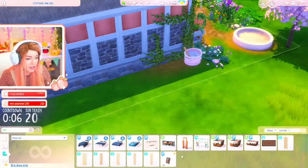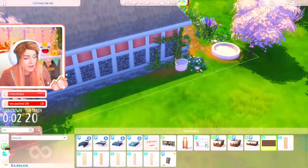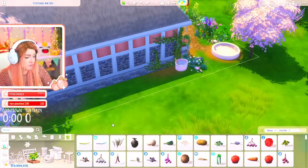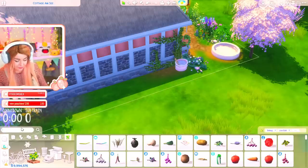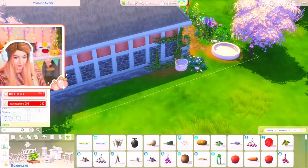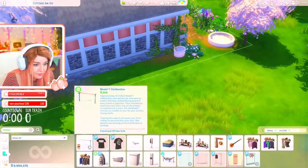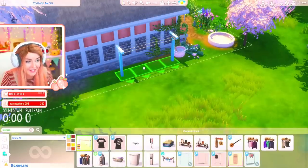What is a washing line called in America? Why can't I find it? Is there a name for a washing line? Has it got a different name? Do I need to go to laundry stuff? Clothesline. See if you can find a clothesline. Oh, here we go. Clothesline, all one word. Yeah, I never would have got that.